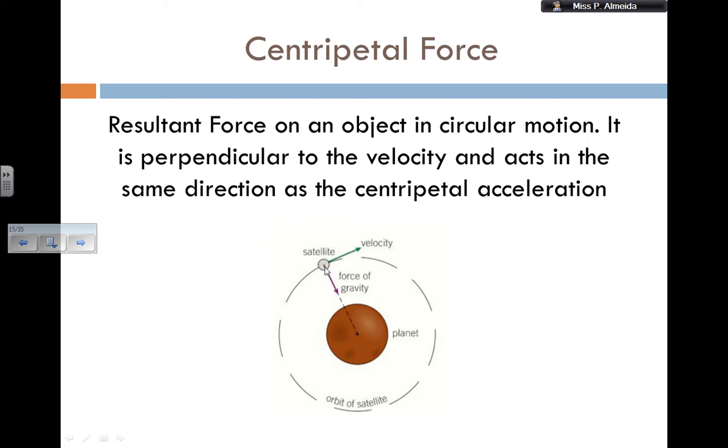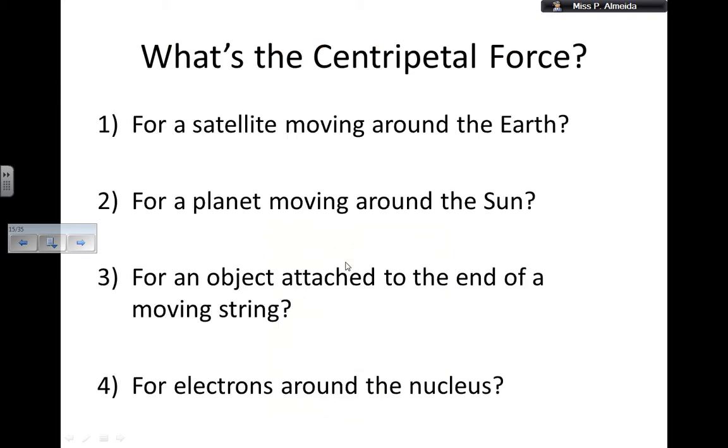And this is the rule that makes circular motion: having the force and the velocity perpendicular to each other. Here we have an example, a satellite and the planet Earth, or any other planet really. The force of gravity, the velocity, and the result is a circular path around the planet, okay? So, just some really quick exercises.